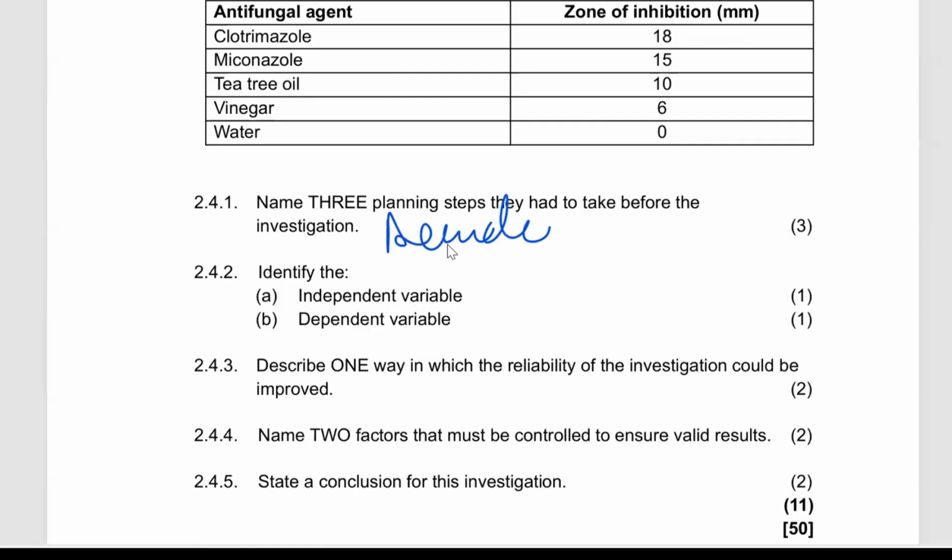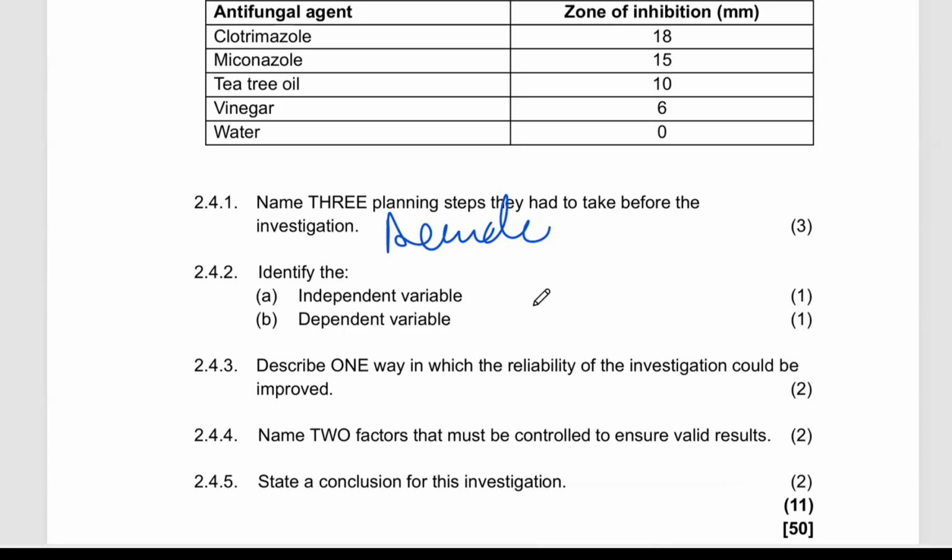Decide on the type of fungal that you're going to be using, decide on which growth medium they are going to use, decide on the apparatus which are going to be used, decide on how the growth is going to be measured, decide on how they are going to record the results, decide on the temperature at which the growth is going to take place. So the answer must start with the word decide. When it comes to the planning stage, the words "decide on" are supposed to be there. Please, so that you're able to get the marks.